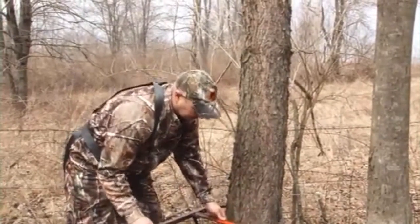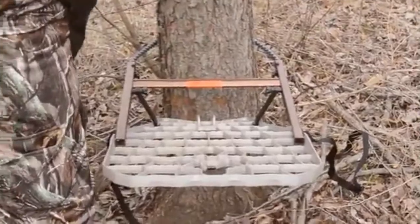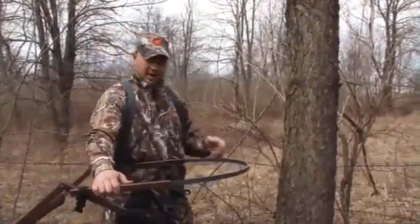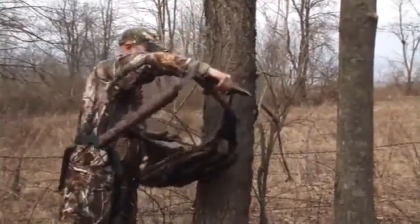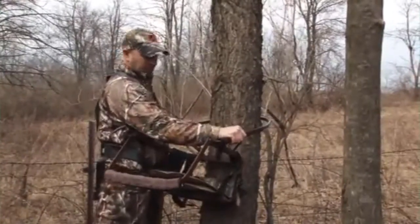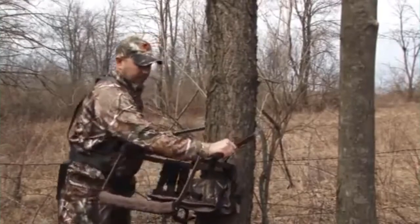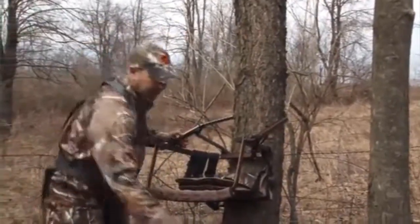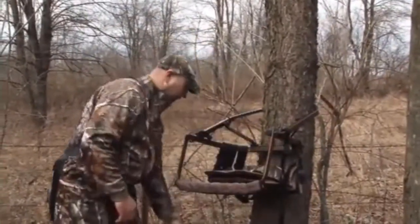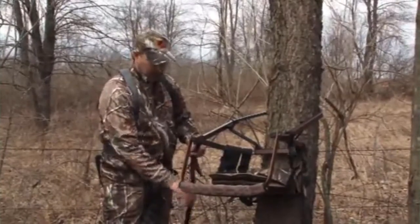It's really important when you start out at the base of the tree to pitch your platform in a slightly upward position. It's going to be more severe if the tree tapers more, so you're compensating for that taper as you climb — once that platform levels out, that's where you're going to hunt from. Now that our base is hung, hang the top section: take the traction belt around the tree, again making sure the arrow goes all the way into the tube with no orange showing. Pitch the front lip of the stand up in the air to compensate for the taper. Then take your stabilizer straps and adjust them out as far as you can to create maximum travel room so they don't bottom out while climbing. These stabilizer straps are very important — if the bottom section got away from you, they'll keep it from falling all the way to the ground.